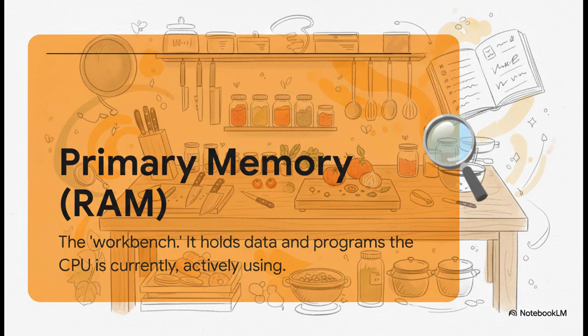And any chef, no matter how good, needs a countertop to work on, right? A place to put the ingredients in the mixing bowls. That's memory, or what you'd probably know as RAM. It's the workbench. It's a temporary space where the CPU keeps all the data and instructions it's working with right now. It's super fast and absolutely essential for getting the job done efficiently.